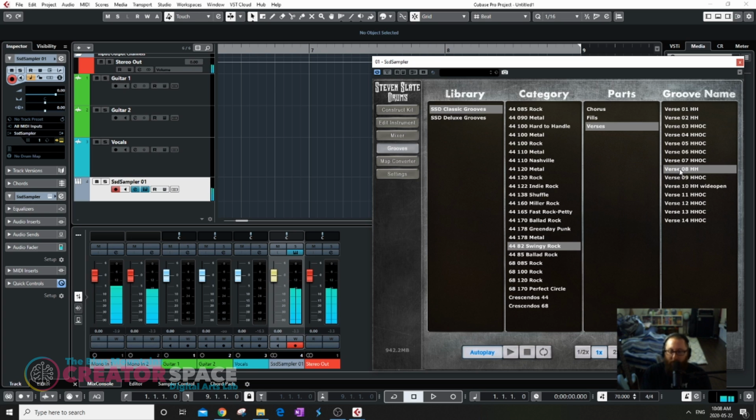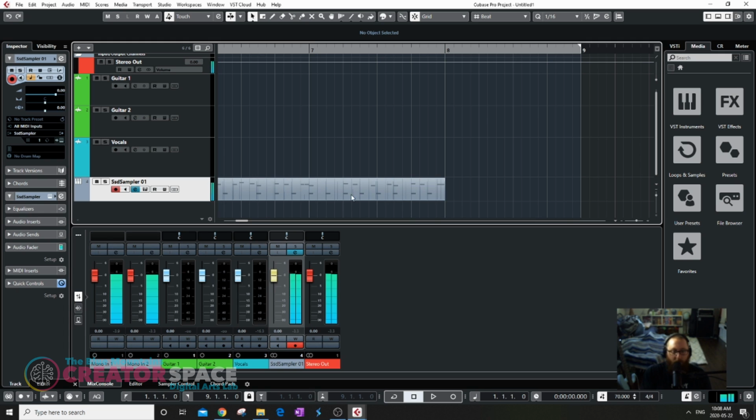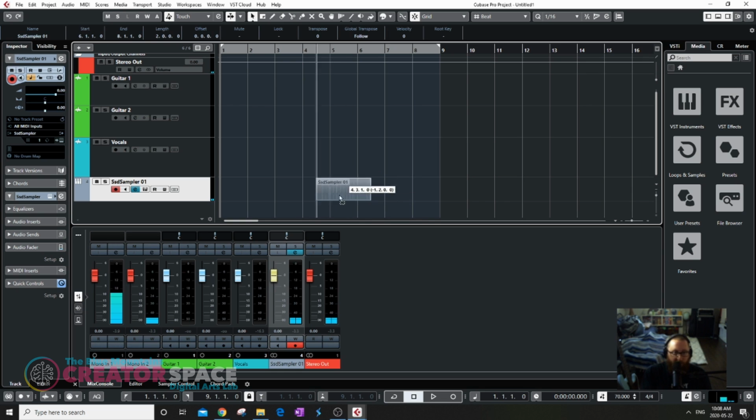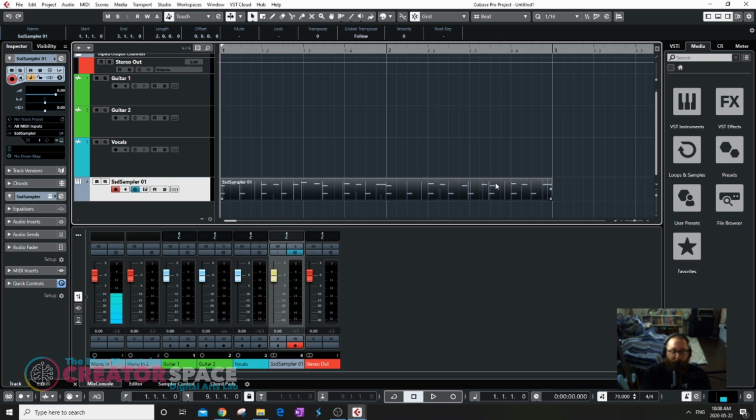Yeah, that'll be perfect. So when you find a groove, you just drop it into the timeline. It's going to automatically play through there. And I threw it way out in the middle here. So now I've got that instrument track with MIDI data to feed it that I pulled out of the groove. So now I'm set. I can just hit play. And there we go. I've now got drums that I can play along with, and it took about 2 minutes.